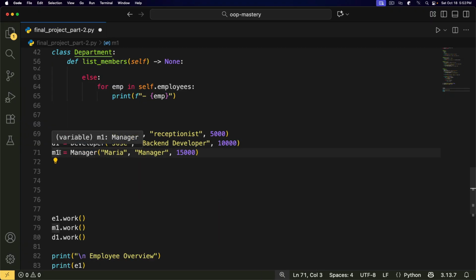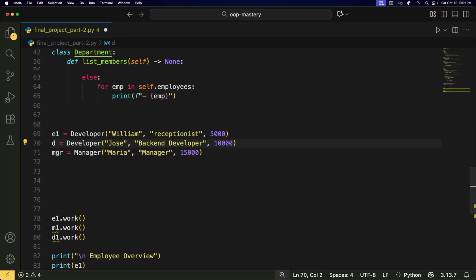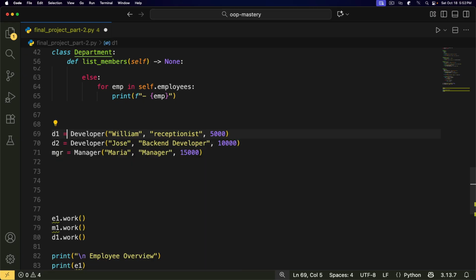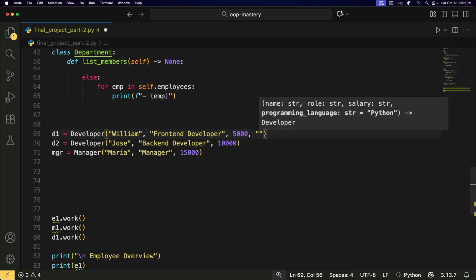So instead of being M1, we're gonna do MGR. Here, this would be developer 2. And this one would be developer 1. Let's change this to be front end developer. Okay. And we're gonna pass in the salary, but we're also gonna pass in the programming language that they're gonna work on, right?